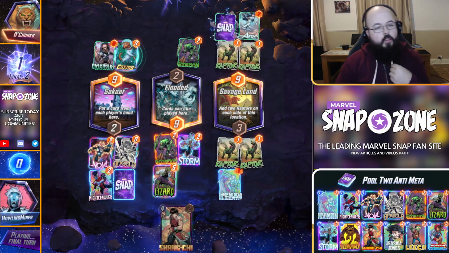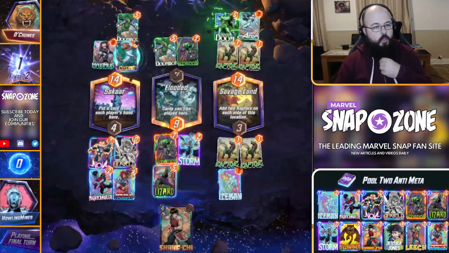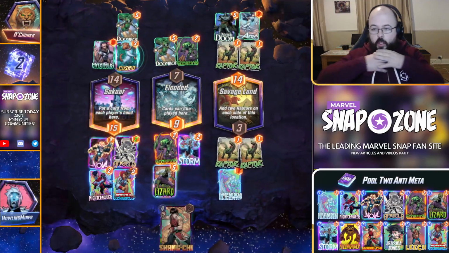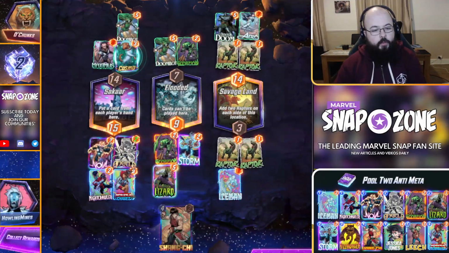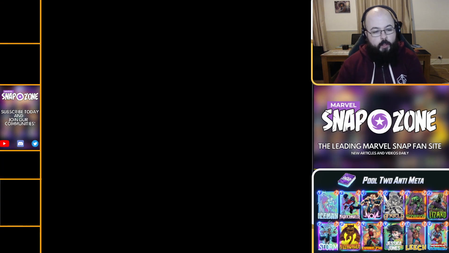Let's give it a shake. Opponent with the Doom. Doom is no good. 2 more cubes with our lovely list here so far. Stealing another one from underneath Aero and Dr. Doom. Let's keep the train going.